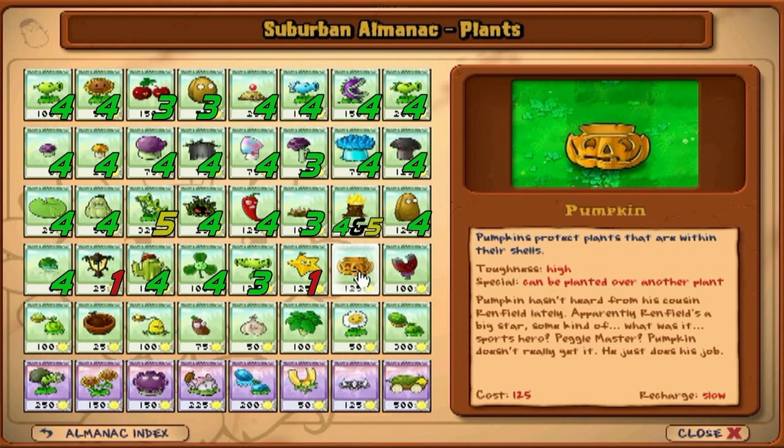Pumpkins protect plants that are within their shells. Toughness high. Special, can be planted over another plant. Pumpkin hasn't heard from his cousin Renfield today. Apparently Renfield's a big star. Some kind of, what was it, super sports hero? Peggle Master? Pumpkin doesn't really get it. He just does his job. Costs 125 sun, recharges slow.